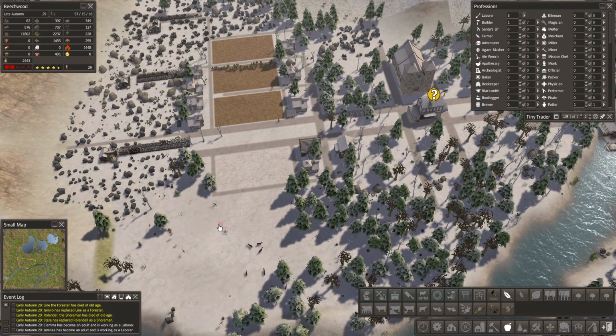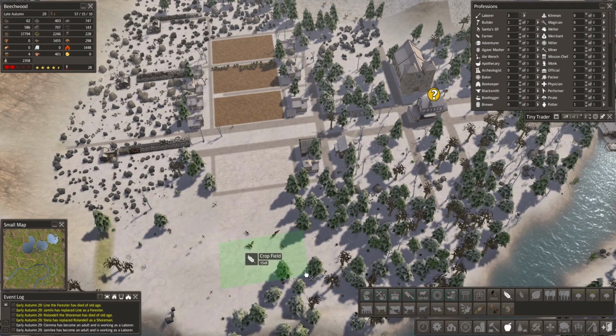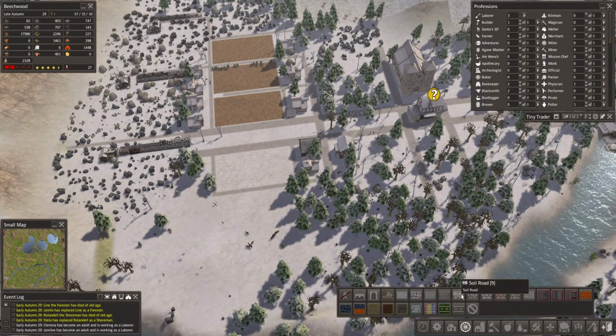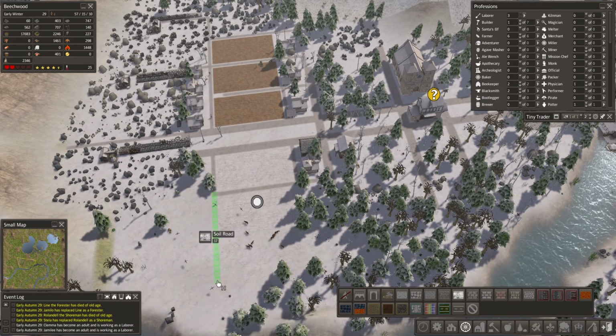And, oh, no. That goes there. So then we'll have another field and 15 by 8. There's 2 more fields, and I'll even give them the roads to do. And we were using the soil roads, if I'm not mistaken. Oh, wow, we got that done immediately. Love to see it.